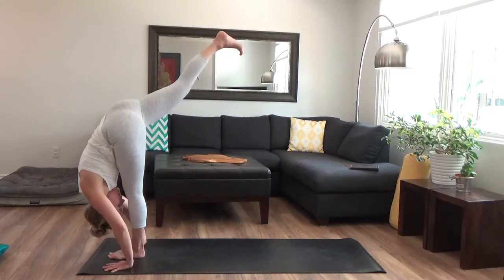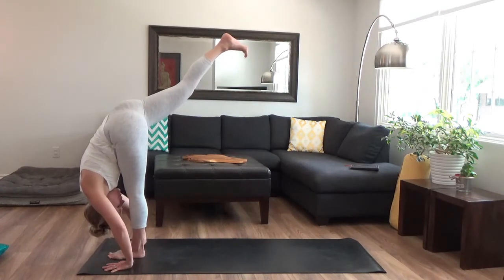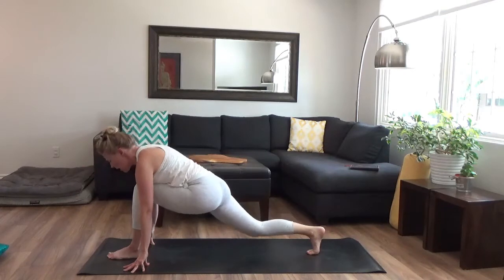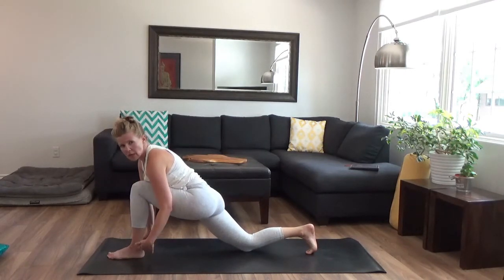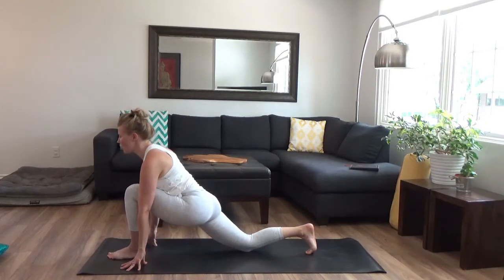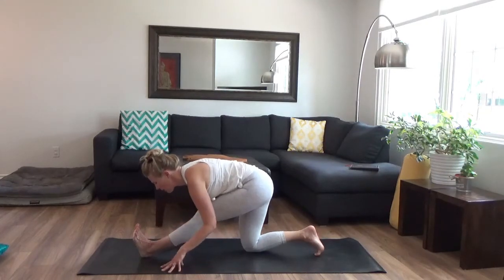Standing splits. It's like the meanest pose in the world, I think. Last couple of breaths, you can do it. Good. Exhale your right foot way back behind you into a lunge and drop down onto your knee. Be mindful that your left knee is directly over your ankle. Sink your hips and broaden your collarbones, and then exhale, pull your hips back as you straighten your left leg.